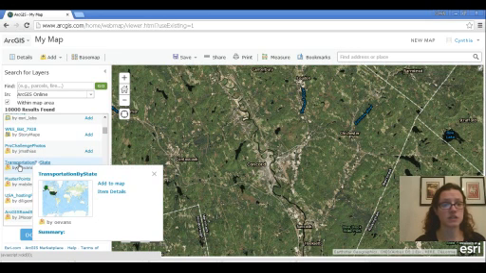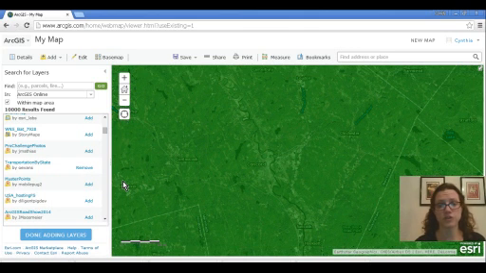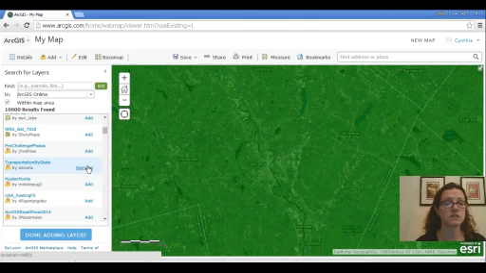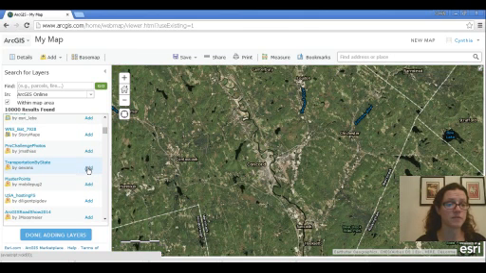So maybe I'm interested in trying to look at how roads are impacting my watershed. Now notice that it's covered the whole thing with green, so it may not be the best solution. I can just remove it again. Might not be the best layer to include.